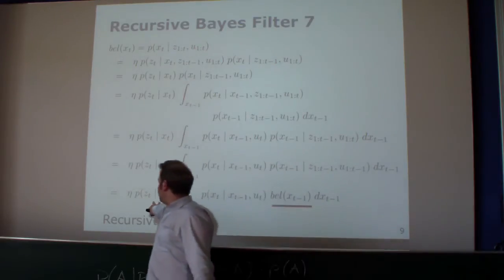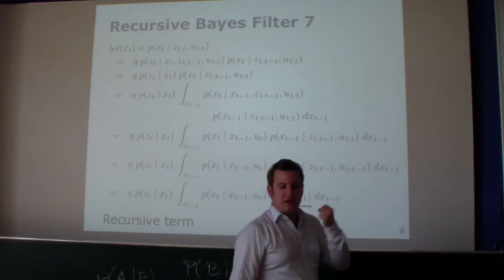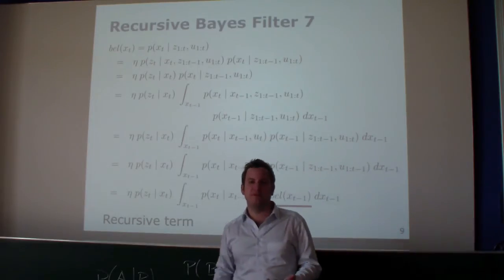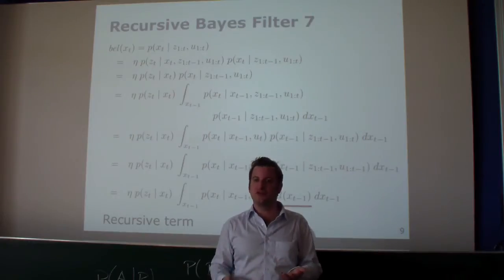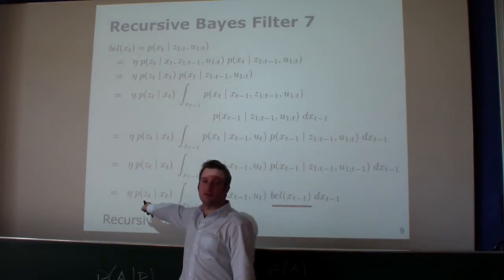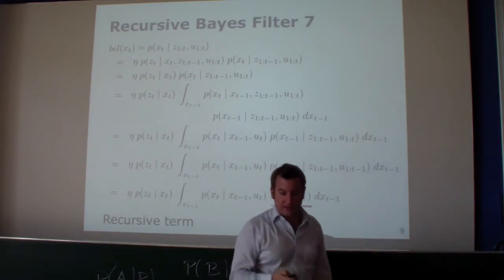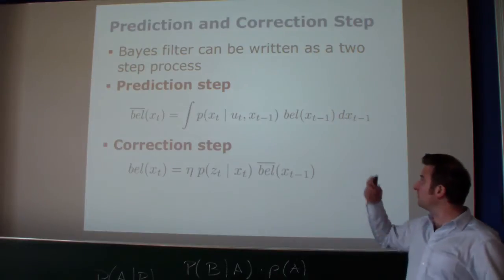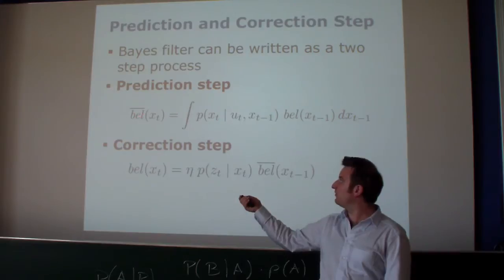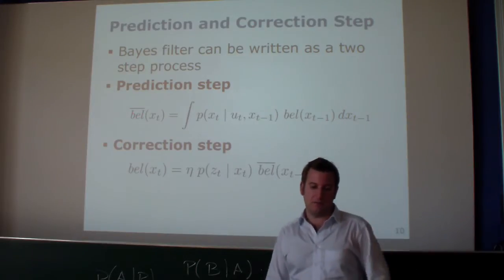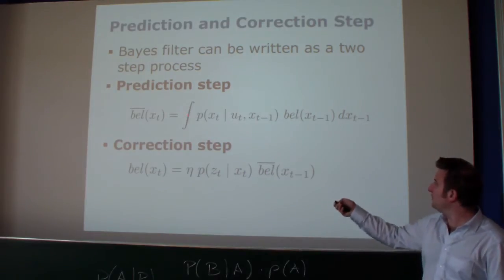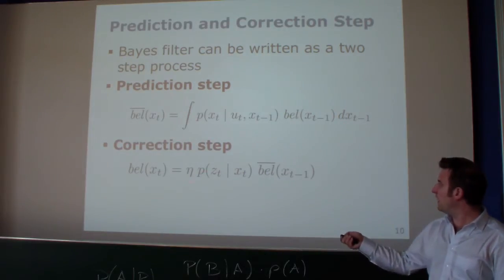What the second step does here is tell us, given an observation, how likely different positions are, for example, where the robot can be. So it's kind of a correction. So the prediction is how the system evolves, and then a correction step of the predicted state. Therefore, it can be written as a prediction step and a correction step. You often find the prediction step written in this form over here, the belief with the bar, with the overline on top. So it's just splitting up this equation into the prediction and the correction.